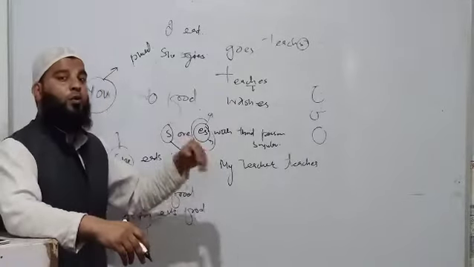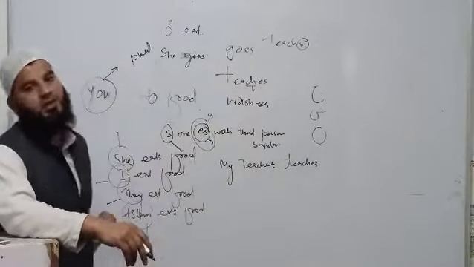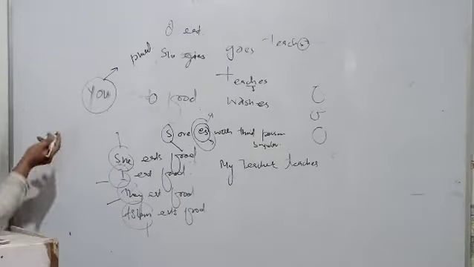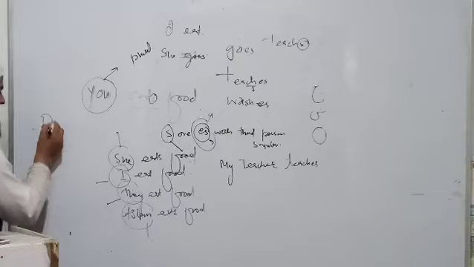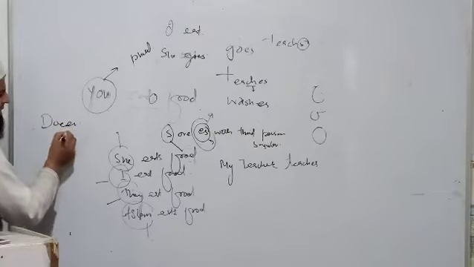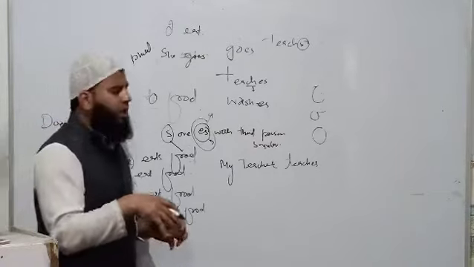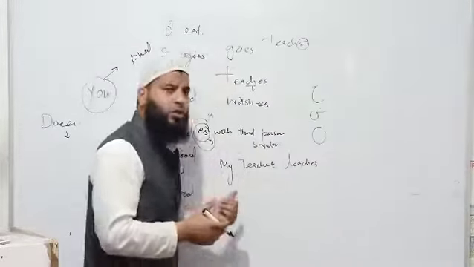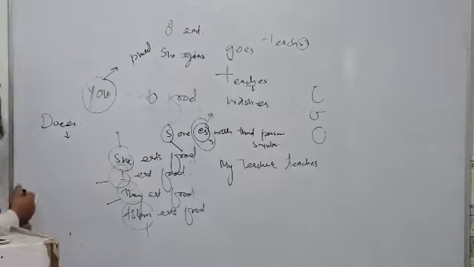Subject plus V1, we add S or ES with third person singular. Subject: we have two kinds of subjects. One is, we must say, the doer of the action. What is subject? Sometimes it's the doer of the action, which will be discussed in another video in detail. Sometimes it is a state of being.